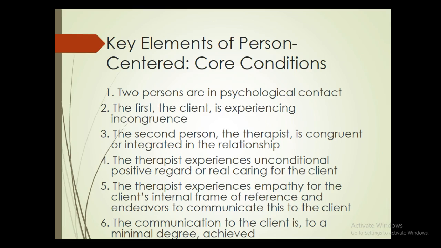All right, moving on. Core conditions required to do person-centered. Two persons are in psychological contact, so you have to be in a relationship with someone. The first, the client is experiencing incongruence in their life. So we talk about congruence as a therapist characteristic. In order for us to do person-centered counseling, there also needs to be some incongruence with the client. And that incongruence can be a lot of things. Likely they are aware of it, or else that wouldn't bring them to the counseling relationship.